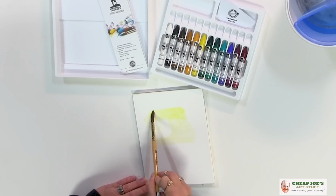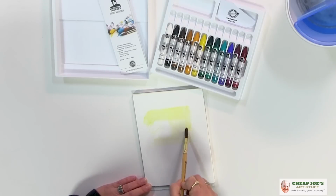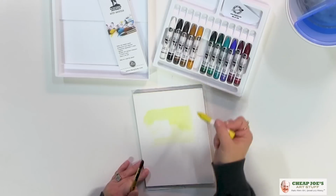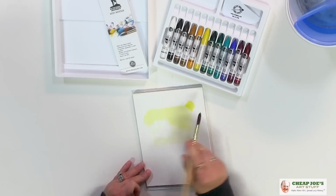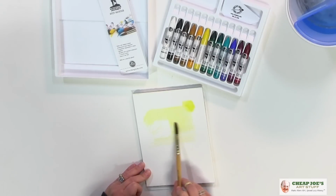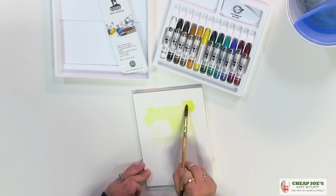So, beautiful Bumblebee Yellow, every bit as intense as you would have out of the tube. Now you can put a little pressure on it and get it darker. So it's not like it's stiff or anything like that. I'm going to show you here. See how quickly that activates and how you get a really, really nice dark color. Okay, so we've seen it dry. We've activated it with a wet brush.